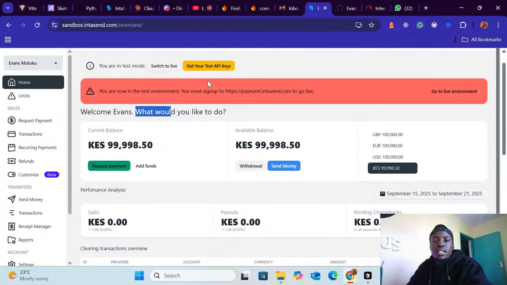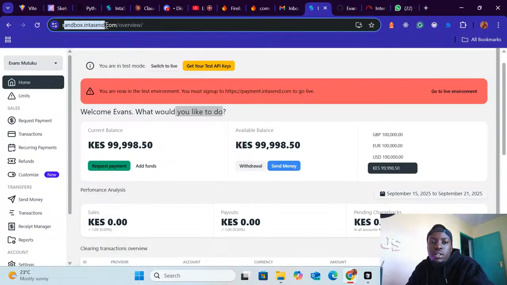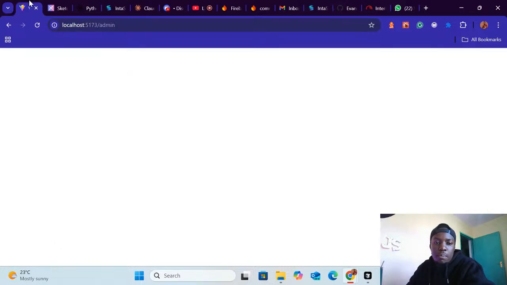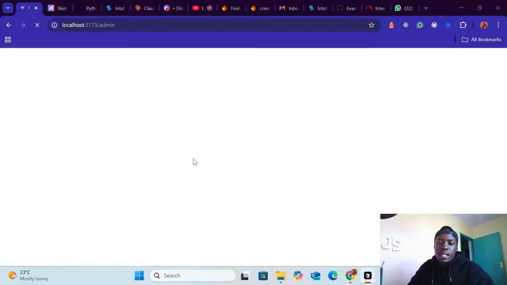So we are going to get the test key, test with real money, and the moment we are done, we are going to get the live key, and then yeah, it works. This one is just a dummy account. So for you to go to the actual InterSend account, you just need to remove the sandbox part. Yeah, and then it will tell you to go to the payments, the InterSend actual payment. So this one is still updating. And actually building with InterSend is the easiest thing that we can never think, guys. Too easy.